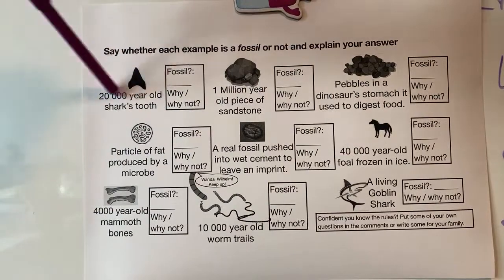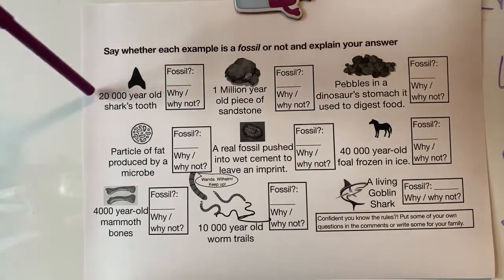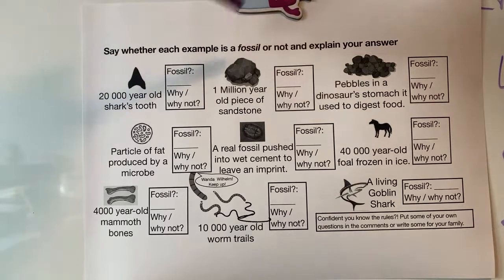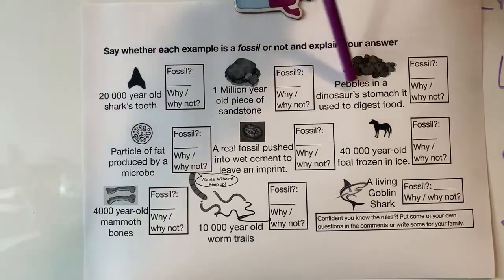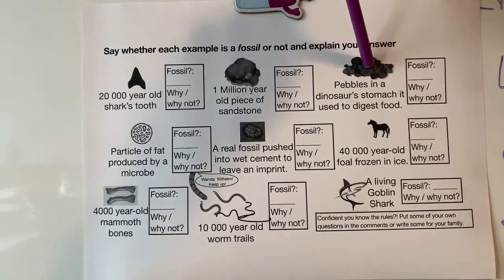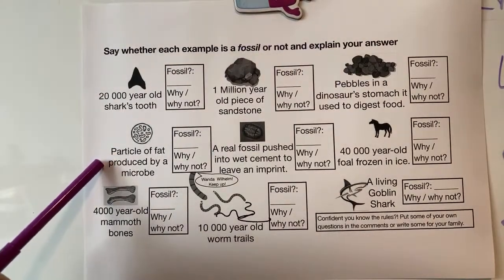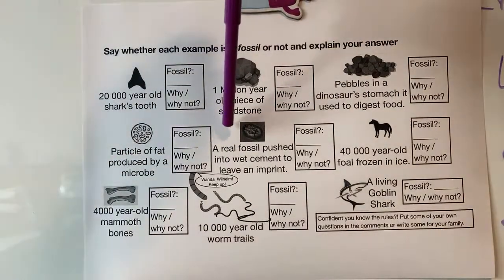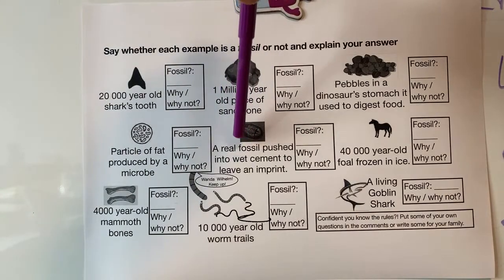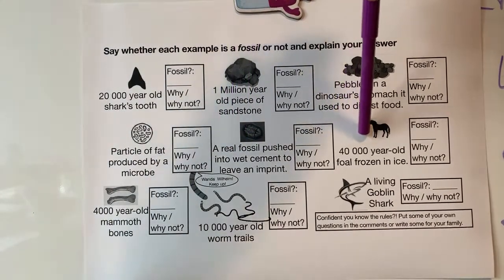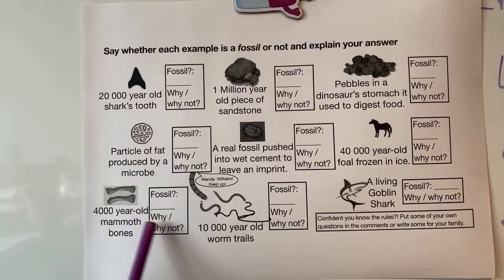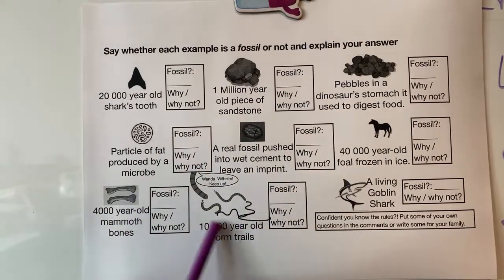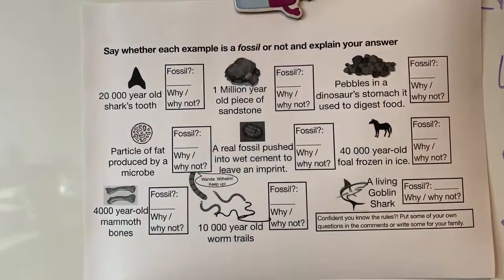So a 20,000-year-old shark's tooth, is that a fossil or not? Can you remember how old I said that fossils needed to be? It's 10,000 years. A 1,000,000-year-old piece of sandstone, is that a fossil? Pebbles found in a dinosaur's stomach, which it used to digest food, is that a fossil? A particle of fat produced by a microbe, fossil or not? A real fossil that's been pushed into wet cement to leave an imprint, is that a fossil? A 40,000-year-old foal frozen in ice, true story. 4,000-year-old mammoth bones, are they fossil or not? 10,000-year-old worm trails, fossil or not? And a living goblin shark, is that a fossil or is it not a fossil?